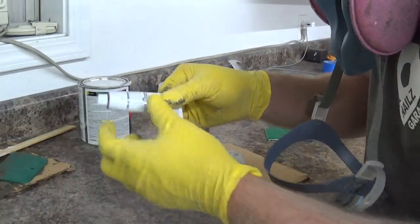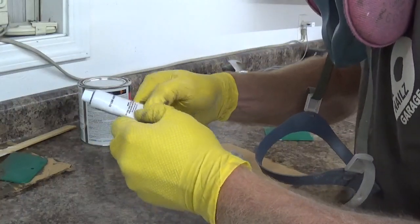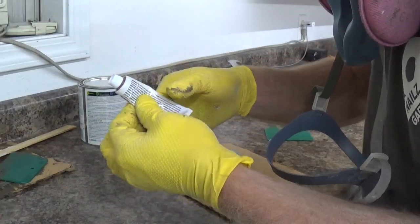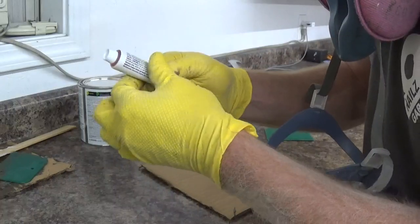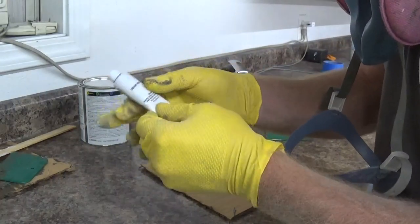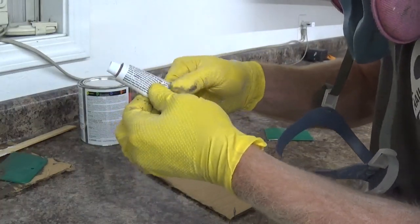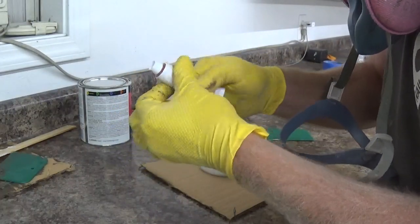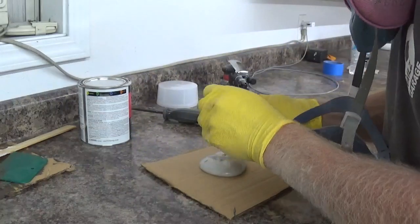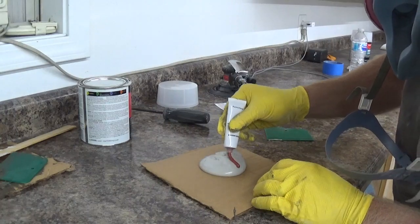With your hardener, you want to go ahead and knead it to make sure you mix it all the way. Sometimes it'll sit in the store on the shelf for a while and the contents inside will separate, and then when you pour it out onto your filler, it won't harden the way it should. So just knead it a little bit, mix it up, and then always do a line all the way across.